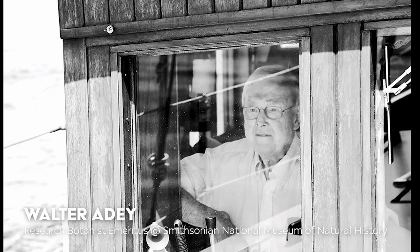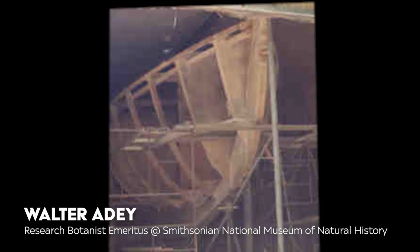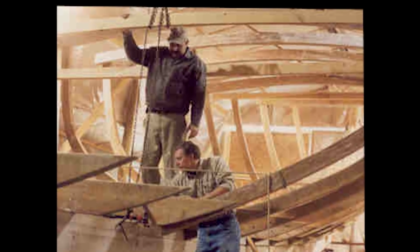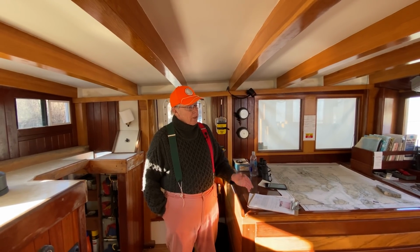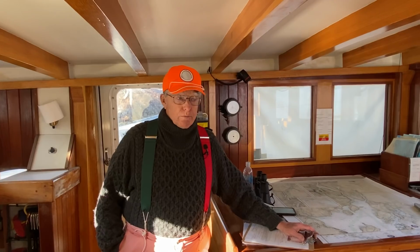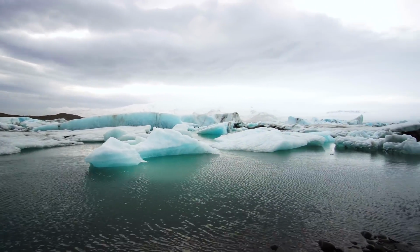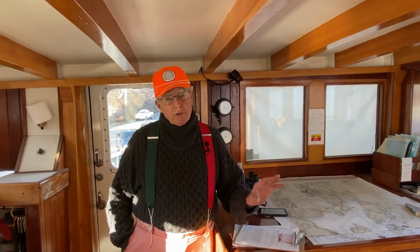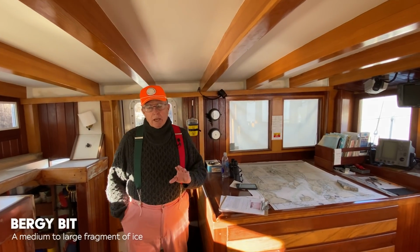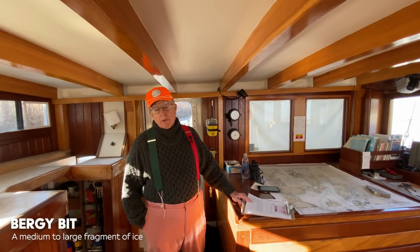This particular doctor built this boat with his son, got all the wood for the hull from his own property, which was cut down, milled, and delivered to the property where they built the boat. And it actually took them 10 years to build the boat. This boat was designed to go in what they refer to as subarctic waters, meaning they're going to go up where it's going to be tough waters, tough going, maybe some bergy bits, just little pieces of ice possibly. Very strong, heavy boat. She is 50 tons, 100,000 pounds.